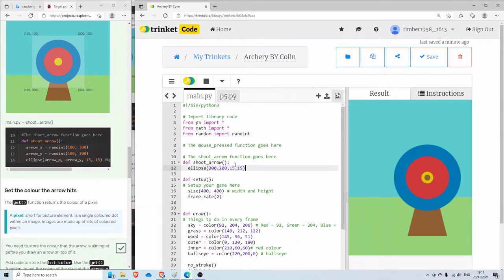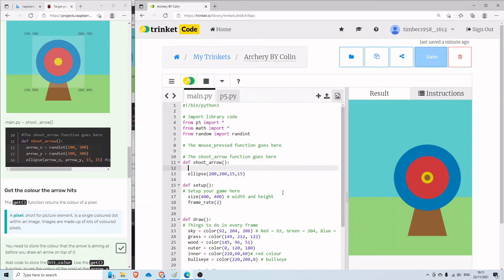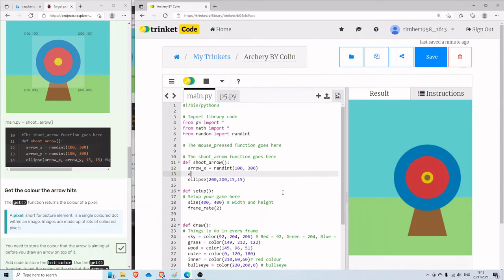So in shoot arrow, at the very top in here, the arrow's X position is going to be, I'm going to call it a variable, a random integer, random int, between 100 and 300. And we're going to do the same thing for arrow_Y.